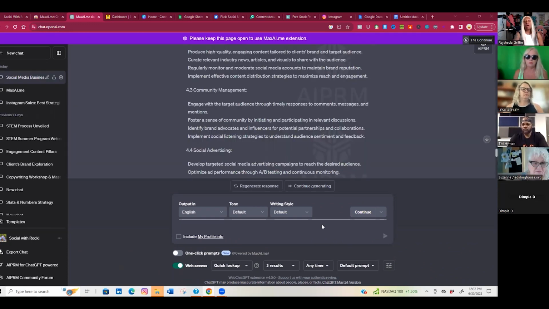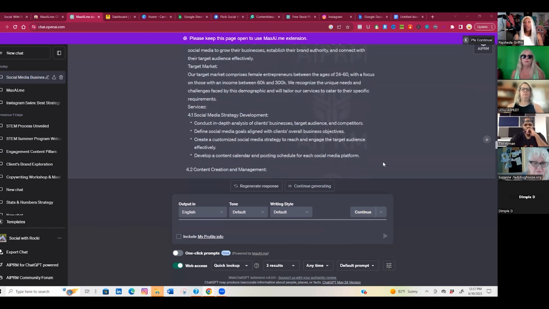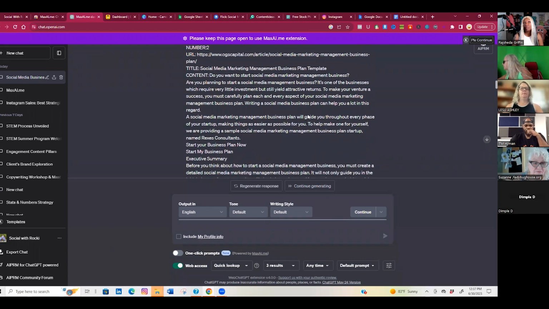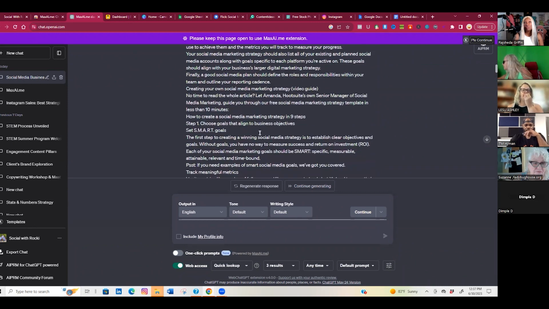The reason you use web access is for two reasons, right? The first one is ChatGPT itself doesn't give you any content beyond 2021. Web access gives you the current content. The second one is web access gives you references if you happen to need references, because you can go back, like I can scroll back up here and see where they got this information from. This website, Sprout Social, which is a very valid website for me in social media management, OGS Capital. So those would be the two reasons.